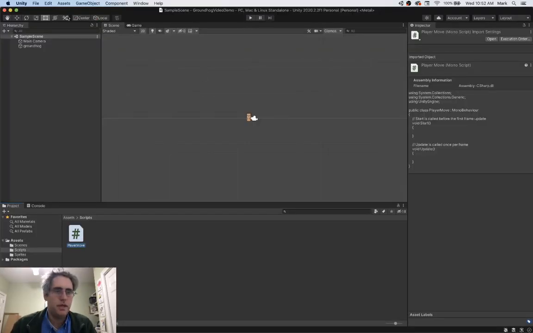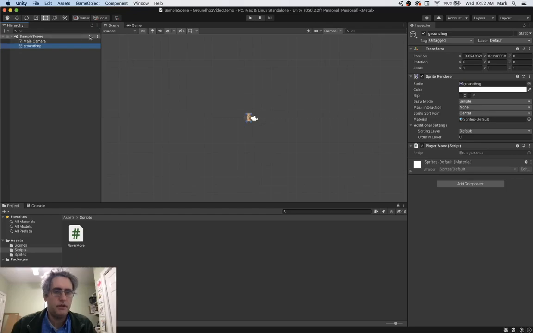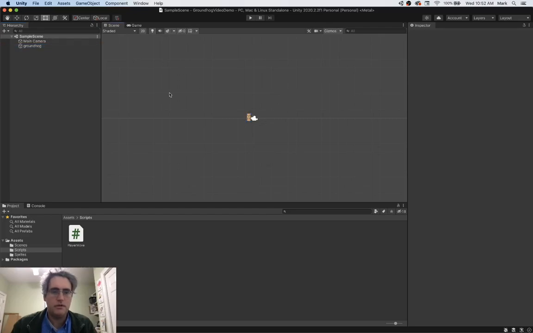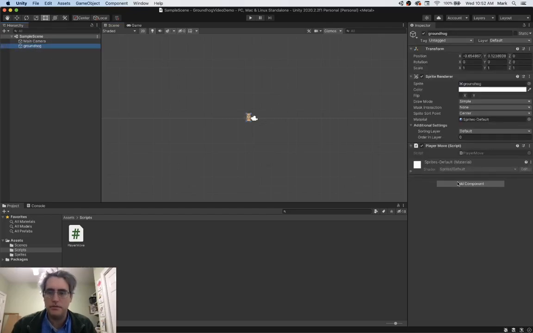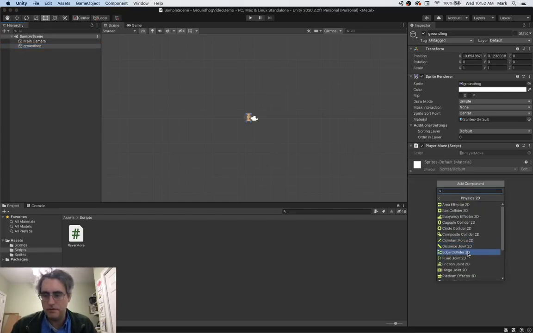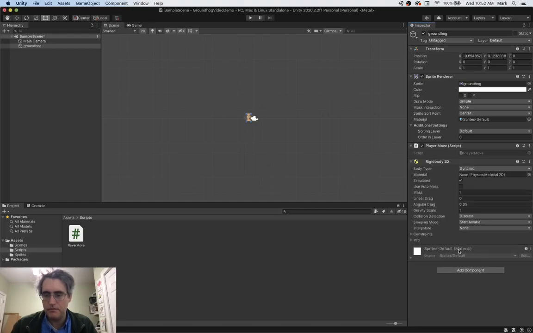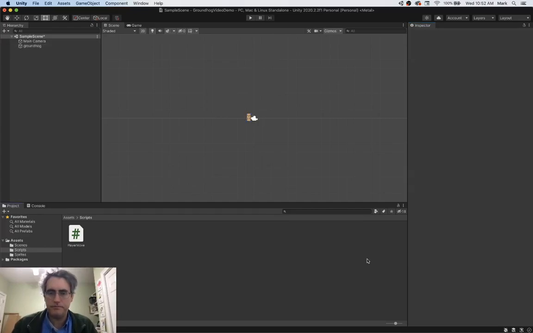Okay, so back in Unity, a few more things to get ready. This groundhog, I want it to interact with things in the world. And so we need to give it some physics. Physics 2D, you're going to get a rigid body. And because I don't want you to fall off the screen right away, this is a top-down game, not a side game. Your gravity is going to be 0.